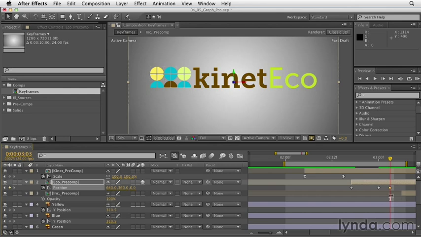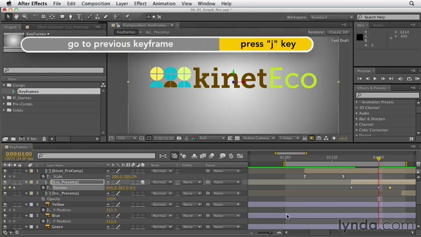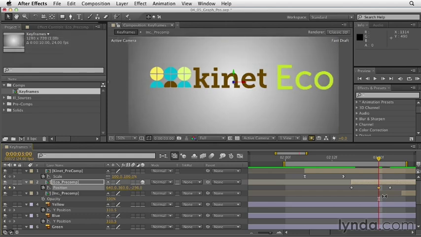And to do that, we'll use this keyframe button here on the left-hand side of the timeline. That added another keyframe, so if we press J, we can move back to our middle keyframe, and let's drag to the left just so it pops out a little bit. So if we scrub through, you can see it's going to pop out and then land. Let's load up a RAM preview again. And that looks pretty cool.